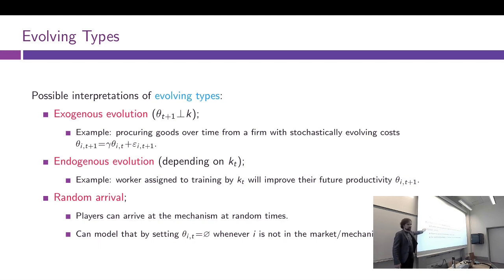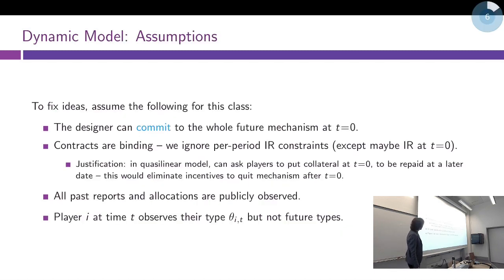But finally, the non-trivial way to see the evolution of types is to model the players' arrival. In particular, you can model random arrival of players as type evolution. You can say that if players are not physically in the market at any given period, they have some type—no type, nothing, or type empty. Whenever they arrive at the market, their type changes to something meaningful, like their valuation for the product or something like that. This transition can in principle be random from the designer's perspective. I know when I go to the store, but the store does not know when I go to the store. So this is the evolution of types.